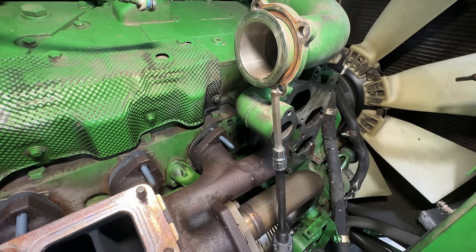All right, so we got a bunch of stuff to do now that we got the turbo sitting on there. Of course, we're gonna have to put new gaskets and clamps here. Gonna replace this turbo linkage for the actuator because it's about ready to come off this little ball joint here. So I'll put a new one of those on. Gotta clean up this hole, get the oil lines in, the coolant lines in, put new O-rings on that, clean the bottom of the oil drain, get the oil drain for the turbo in. Gotta get this clamp on for the cooler, got a new sealing ring in there.